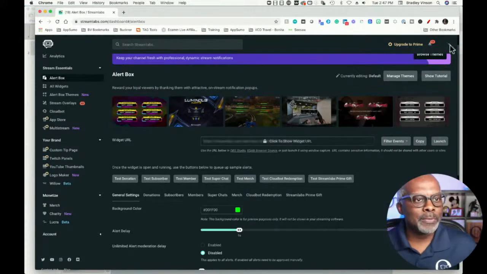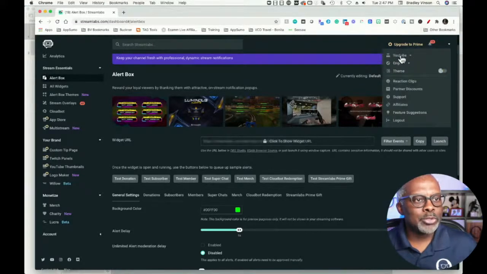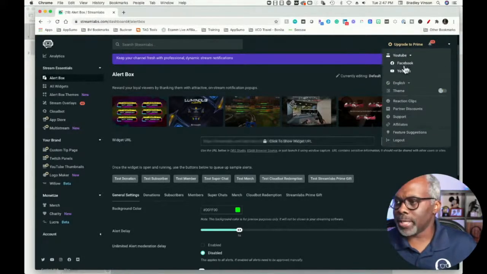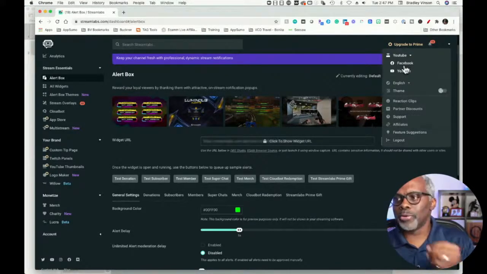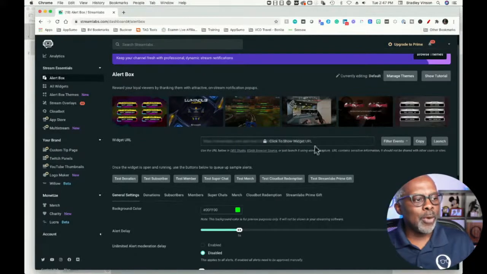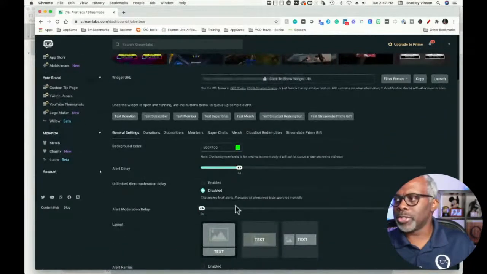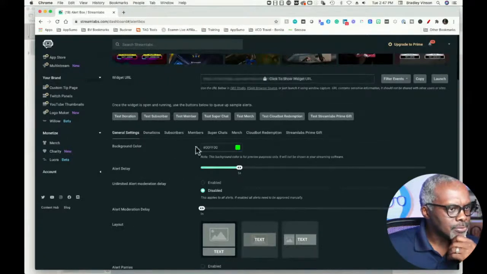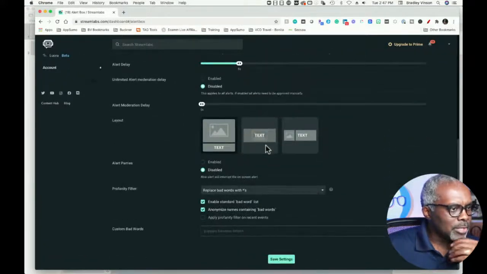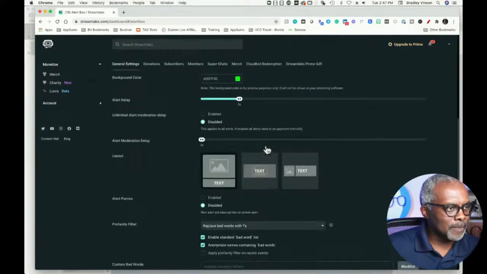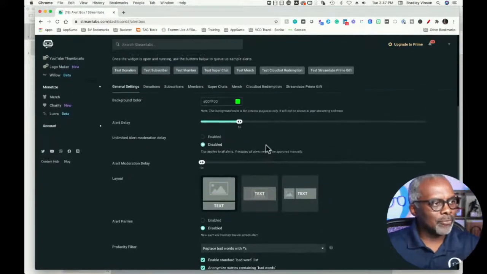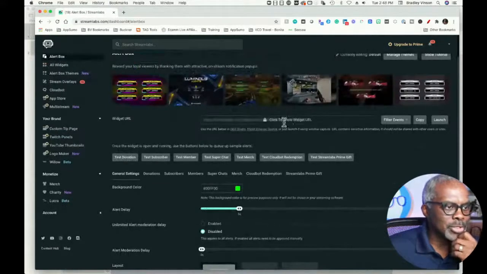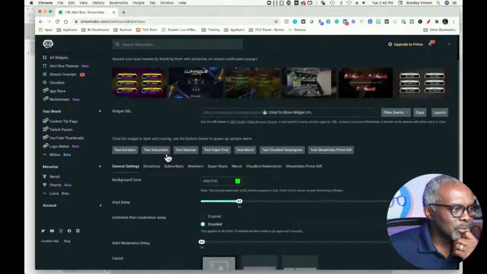Because if you look up here on mine, I have my YouTube and I have a Facebook account. So whichever one you're logged in with, that's what the widget is going to affect, right? And because I'm logged in right now with YouTube, whatever I do to my widget that I've already pre-saved into my account will only affect things on YouTube. So if I go, let's go here. I'm trying to do stuff without showing you guys my native code that shows up whenever I change something, because they don't want you to show that.